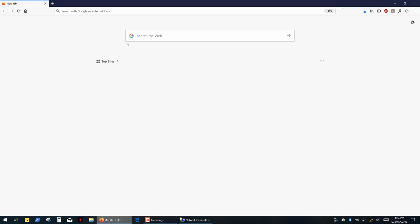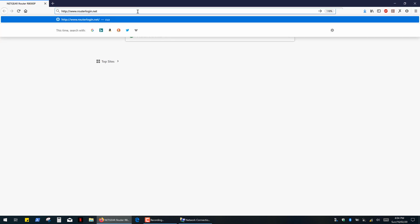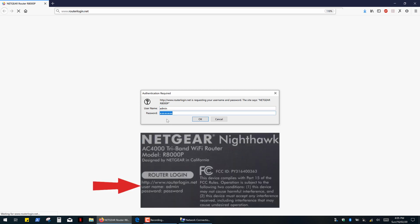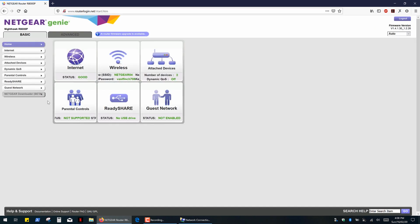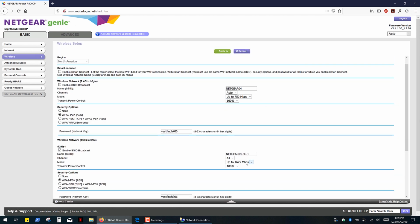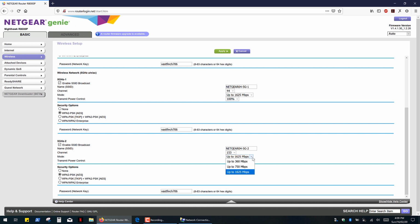Finally, let's log into the router's web interface. Launch your browser and go to www.routerlogin.net. Enter your username and password or use the default login credentials, where the username is admin and the password is password, and click OK. So now go to Wireless and make sure that the speed is set to its maximum value and click Apply.